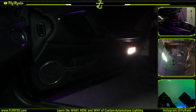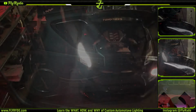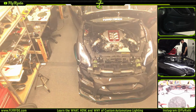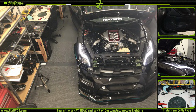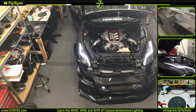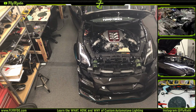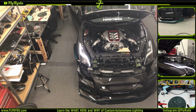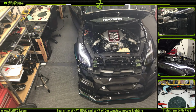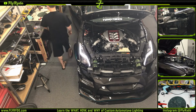Okay, well. Get the lights back on and put a bumper on. That was fun though. That was cool, changing a couple little things. We could do the license plates though. Get the bumper on. Main thing is tomorrow I'm going to be doing a WRX, and it's going to be hard. It's going to be a big job. Got to get a lot of stuff done on it. So I need to make sure that this guy is good to go. In order to do that, I need to get some other stuff done.